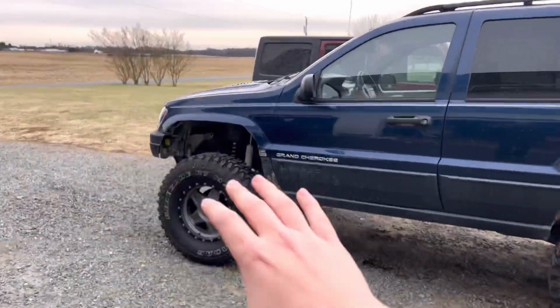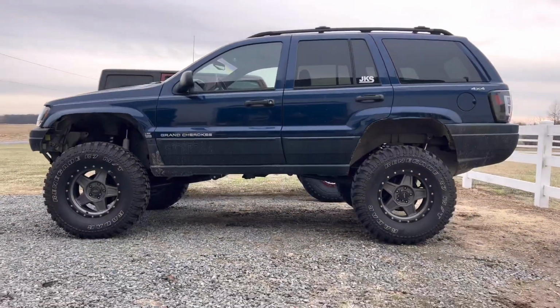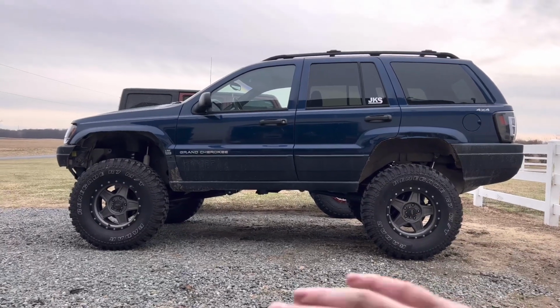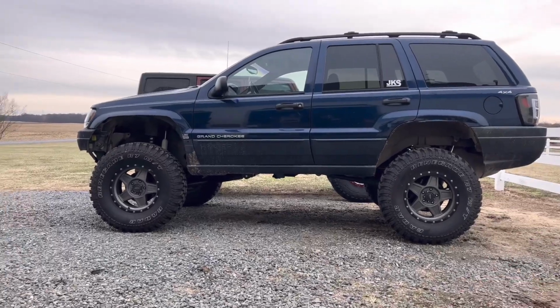But with all that being said, super pleased with how this came out. I think it looks really good. And it looks a lot more proportioned correctly with this size tire versus the 37s, which didn't leave us a bunch of room for travel or anything. It flexed a lot, but it did hit on certain parts of the fenders.